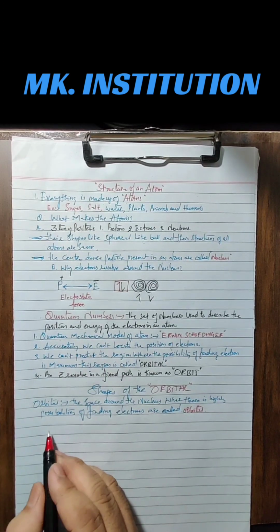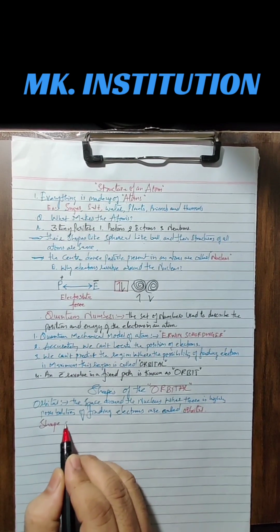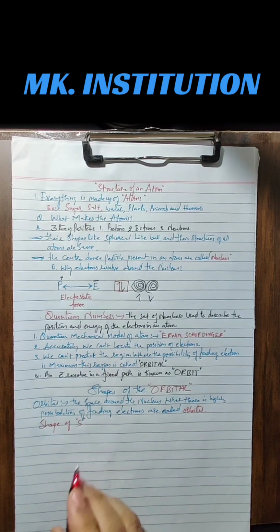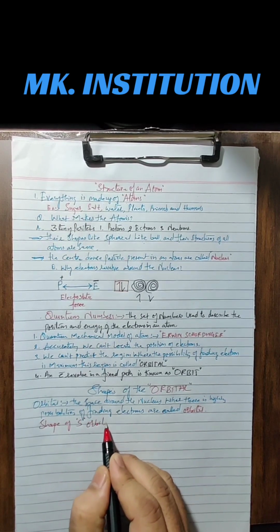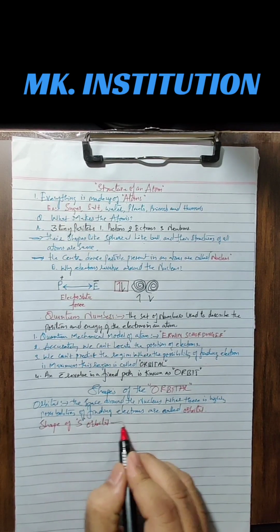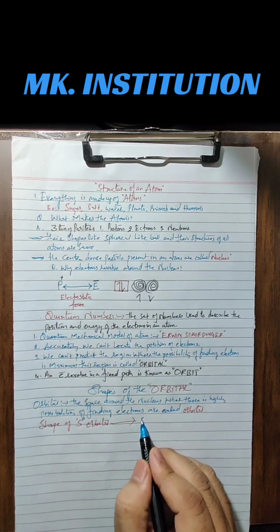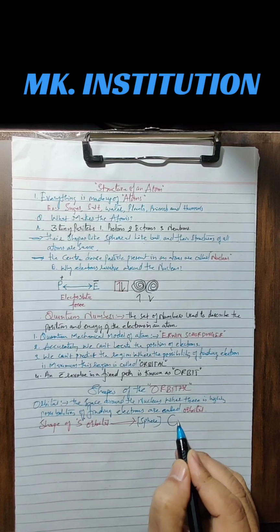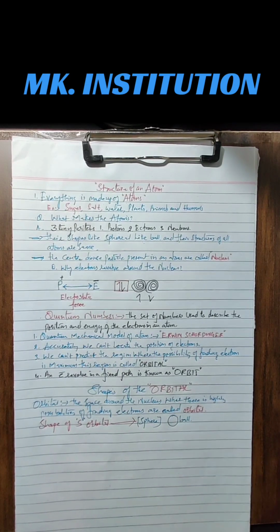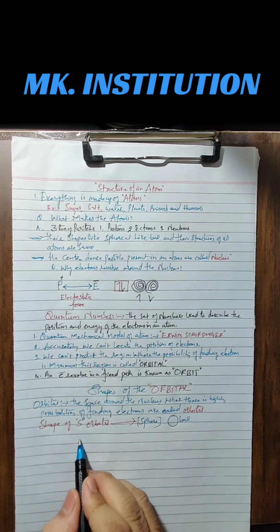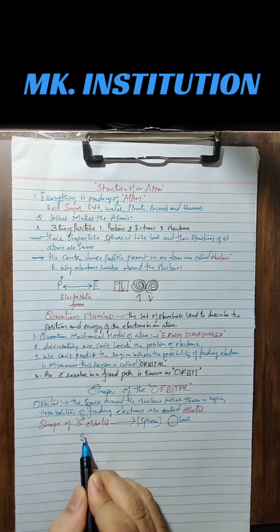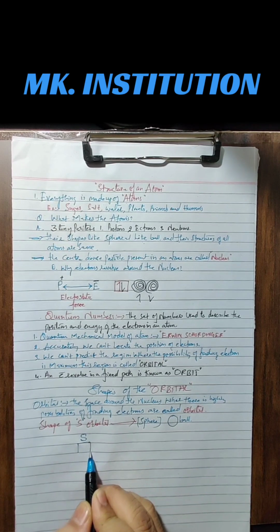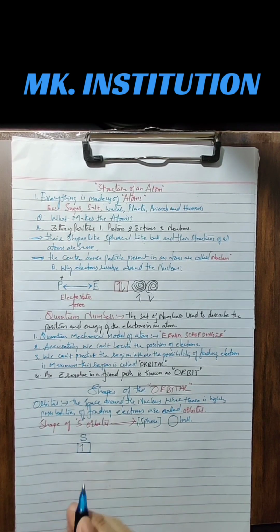Now the shape of the s orbital I'll show you. What is the shape of the s orbital? It is a sphere in shape. Sphere means a ball-like structure, like a football. Just like a ball, it looks like a ball. So this s orbital consists of how many electrons? Suppose this is the s orbital. Orbital means space. In this space, two electrons will be there, one clockwise and one anti-clockwise. Now we have to show how it is present.